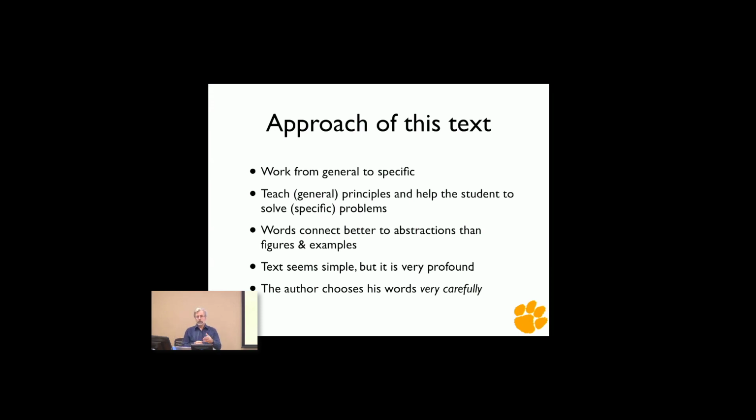We know the physical world around us through our senses, and then the mind forms abstractions about those things it knows. Having formed abstractions in the mind, it's easier to connect to them through words than through figures and examples. Words are verbal expressions of the concepts and abstractions that we have. So using words to connect to the abstractions already present in the students' minds, having lived in this world, this course is trying to make them aware of what those abstractions are and to refine them, to make them more in conformity with reality.